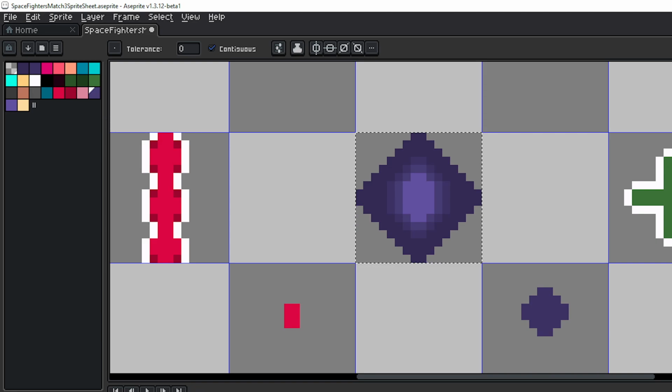However, if I wanted to, new frame, let's see, 5 frames. Alright, so there's the 5th frame.